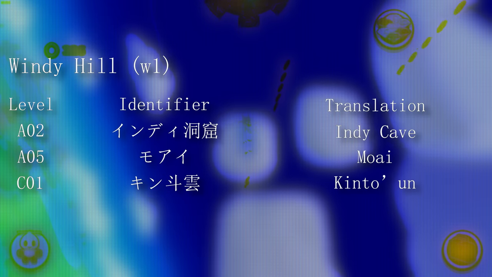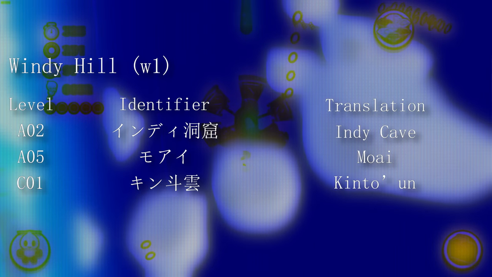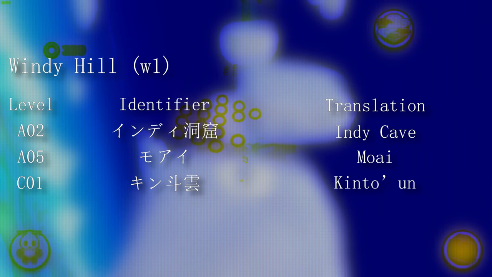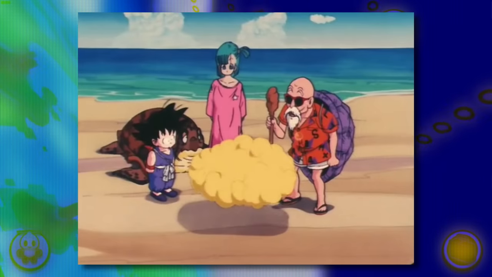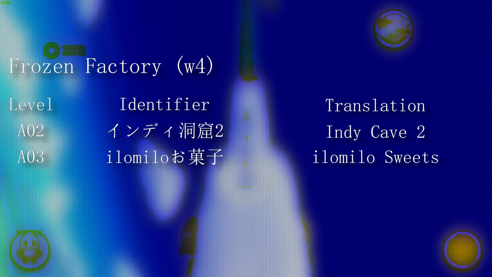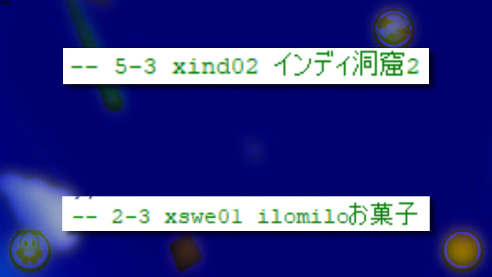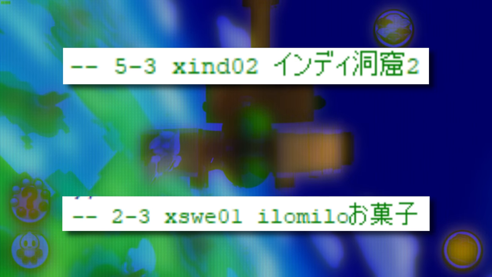Stages AO2, AO5, and CO1 for Windy Hill, translated to Indie Cave, which is the name given to the final's Act 3, Moai, and Kinto Un, as in the Flying Nimbus from Dragon Ball, respectively. And stages AO2 and AO3 for Frozen Factory, translated to Indie Cave 2 and Ilomilo Suites, which are the names given to the final Silent Forest Act 3 and Desert Ruins Act 3, respectively.